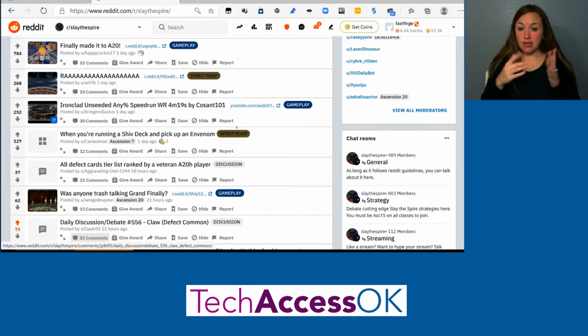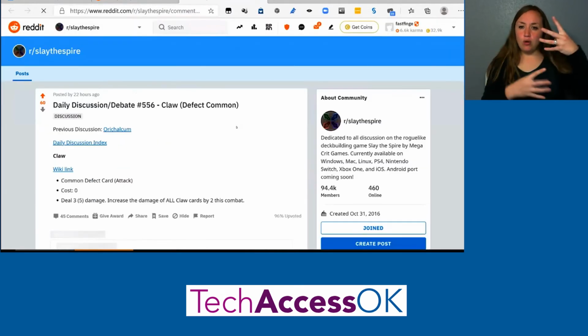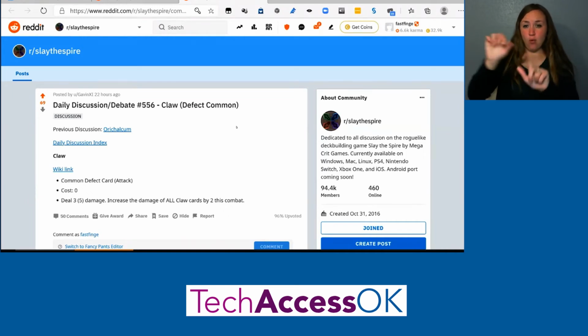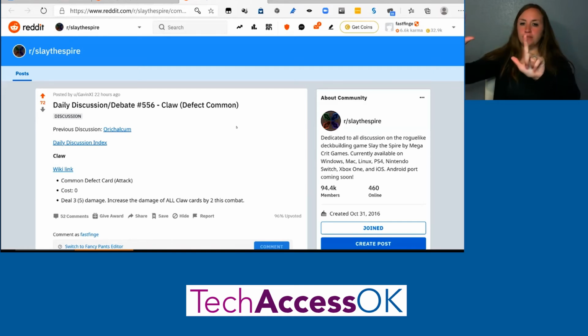So what I can go ahead and do is press enter in order to load the comments for the post. One thing you'll notice is that when I do that, it loads the post in a new tab for me. That is a function that is changeable in Reddit's preferences, because Reddit understands that some people will want things to load in the same tab, some people will want comments to pop out in a little modal dialog, and some people would rather have the post load in an entirely new tab. And so that's something that Reddit allows you to fully customize so that you can make sure that Reddit is meeting your needs.